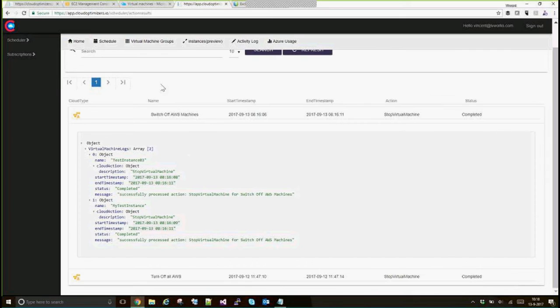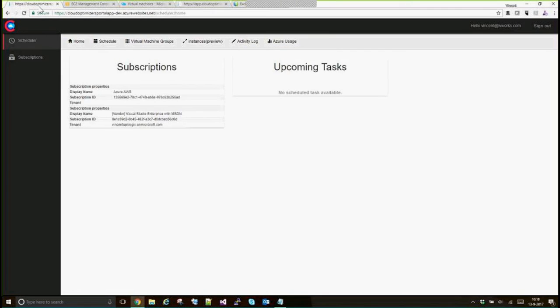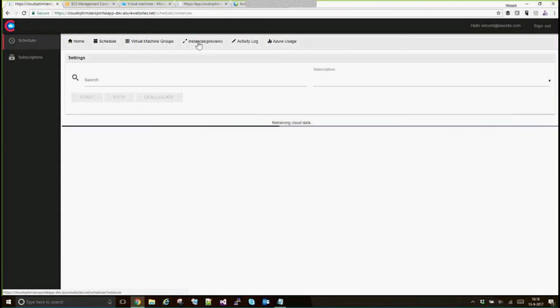Now, one thing I wanted to preview, and this is the instance preview, which is not functional in the online version yet, or the app.cloudoptimizers.io, which is public. So I'll show you in our development part, the instance preview. And the idea of that is to neatly order all your different VMs in different subscriptions from different cloud providers, so that you have a nice overview of all your VMs, and that you don't have to log into all different portals every time if you want to do a restart action or a resizing action.